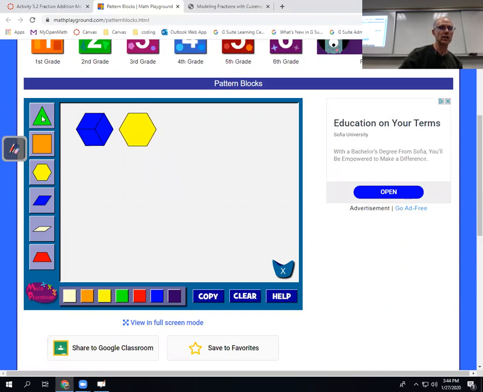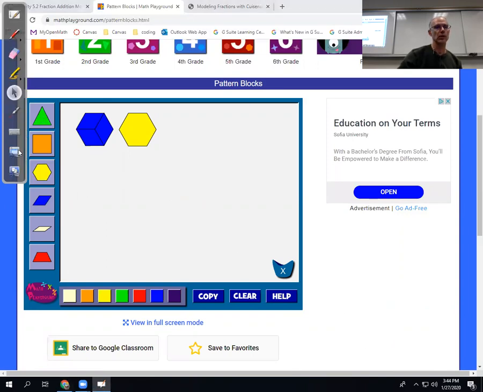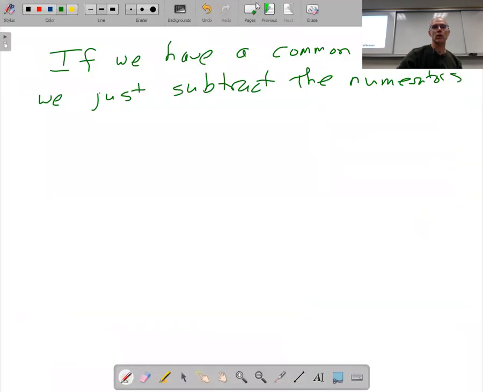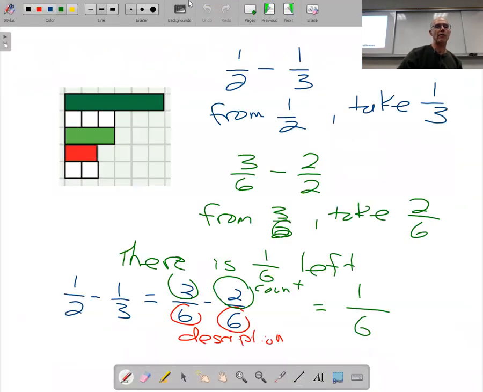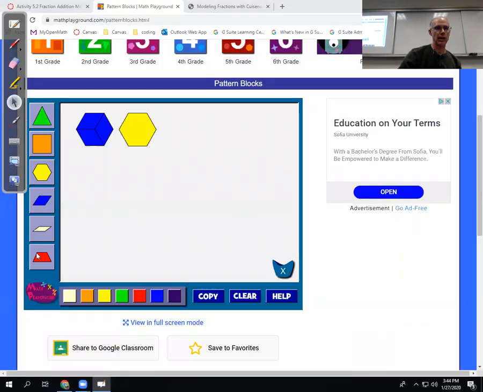We know these guys are, let's see, what else do we want? I forgot which problem we're on. One half minus 1/3. There we go. And then I have 1/2. All right, so what is 1/2 minus 1/3? So what do we have to do to make this work? Yeah, we got to break out the triangles. There's no other way to do it. So we have to take a bunch of triangles out.